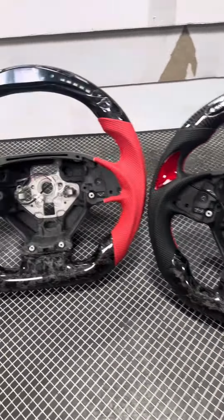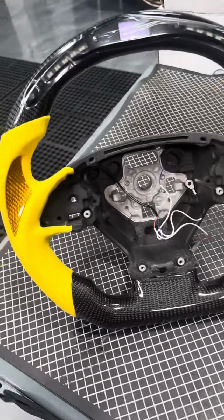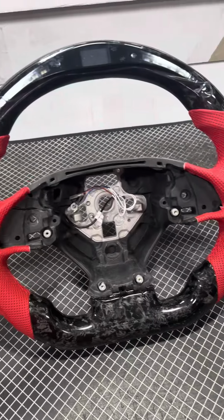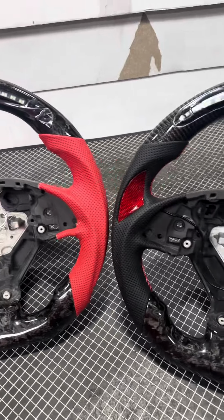And then we have all types of different materials as well. You know, the Alcantara, we have it in different colors. The leather as well in different colors. The inlay, the carbon fiber color as well.